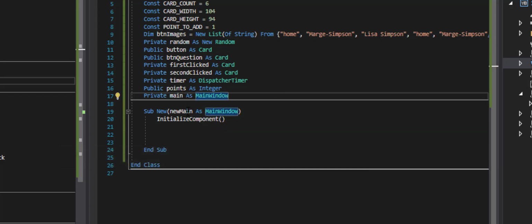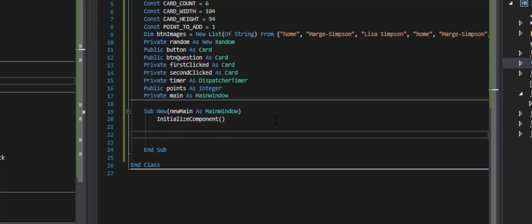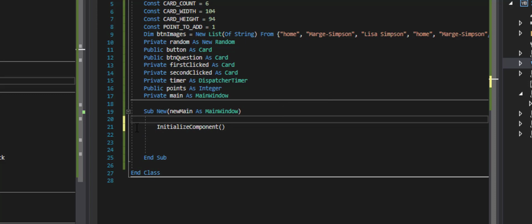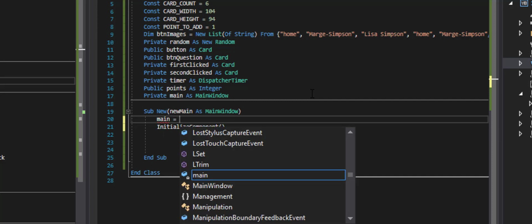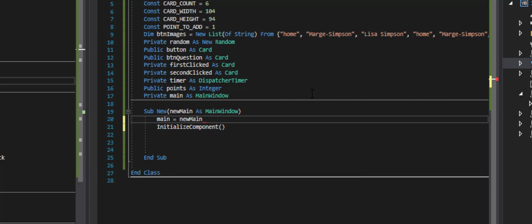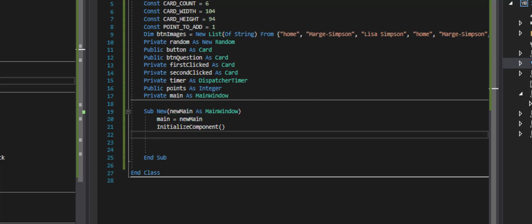So now when this runs, I can now say, and this can be done at any time. This is one thing that can be done before the initialization. It really doesn't matter at this point, because it's not anything visual. So I can say that my main screen will equal whatever new main that I throw inside of there, which is completely legitimate.